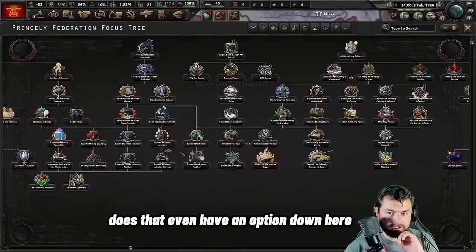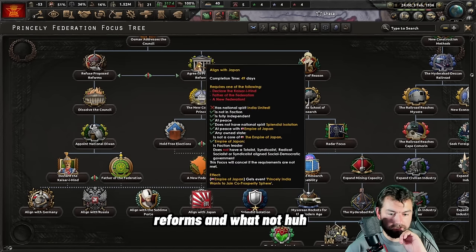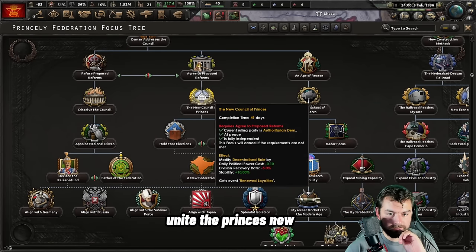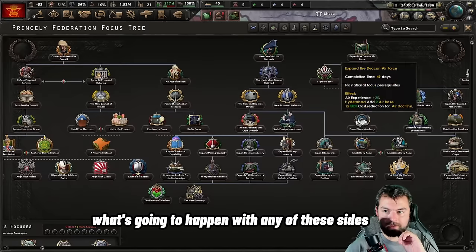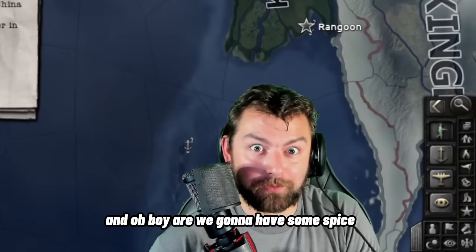Yeah, Princely Federation, does that even have an option down here? Actually, no, it just has reforms and whatnot. Huh, I'm actually not sure what that would do. Unite the princes, yeah, who knows exactly what's going to happen with any of these sides. We might as well go down a more spicy path because this is India. And oh boy, are we going to have some spice.